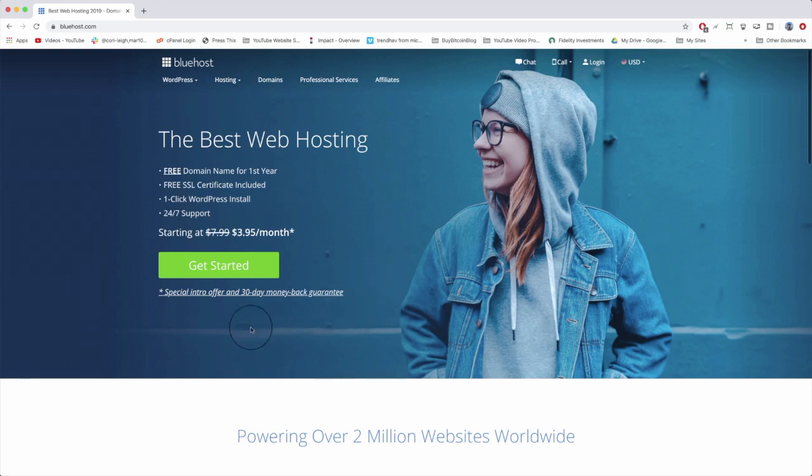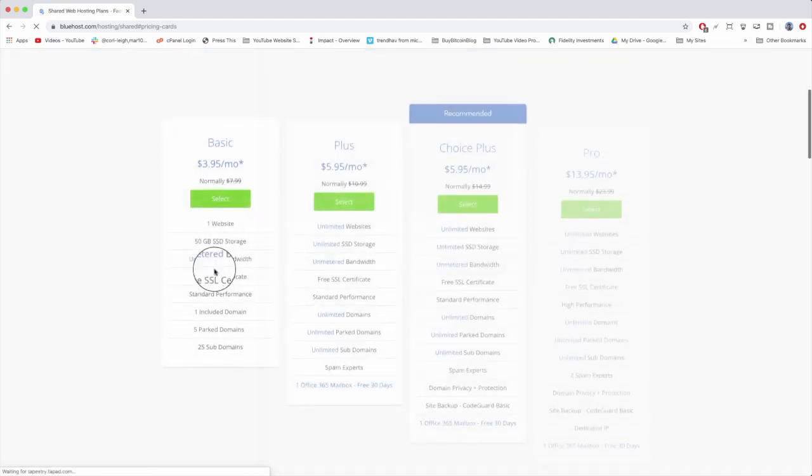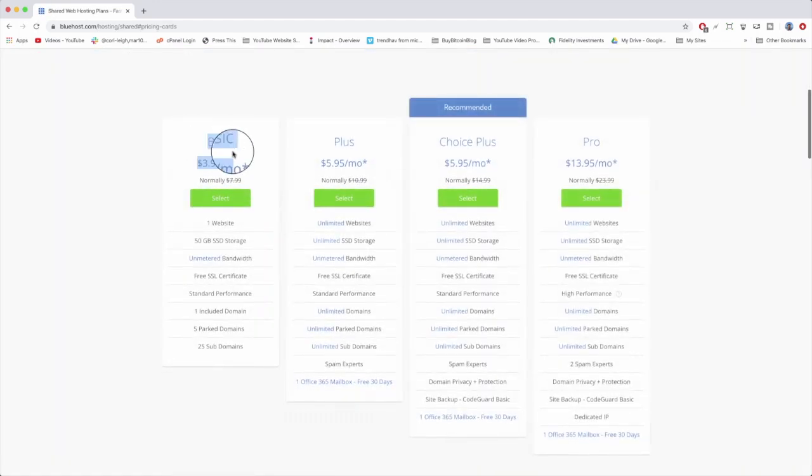The first one you can find if you click Get Started. And you can see the first version of the basic plan that we've really loved in the past. So you get all these features for a great price, and honestly, this is how most people set up WordPress at Bluehost. Of course, there's Plus, Choice Plus, and Pro if you want to spend a little more.